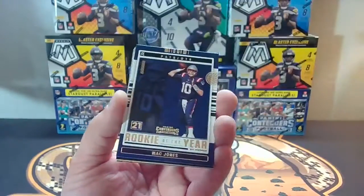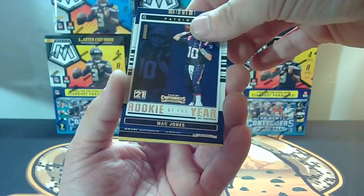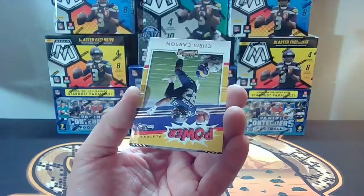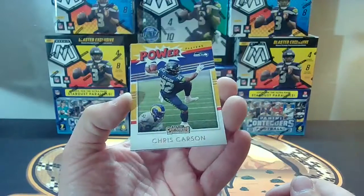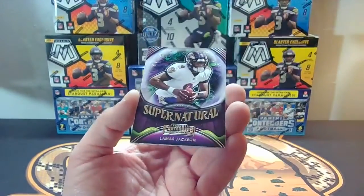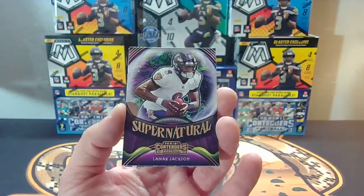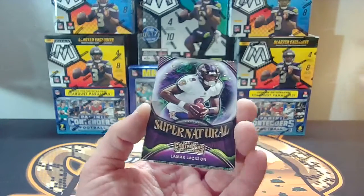Bo Jackson, legendary. Ooh, Mac Jones, Rookie of the Year. Popping. Wow, dude, what a great hanger. Andre Johnson, Gladiators. Oh man, he was a stud. I had him every year in fantasy football for like 10 years. Chris Carson Power. Ooh, these are pretty cards. I'm so happy they added these to this set. Lamar Jackson. That's three Lamar Jackson variations, not even base. I love the green in there.